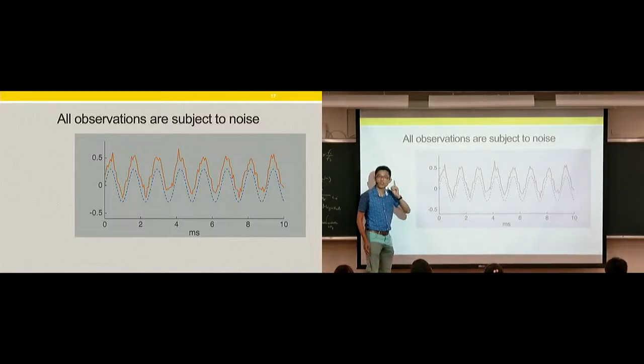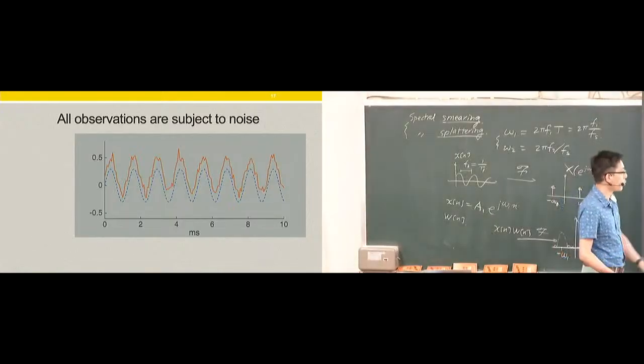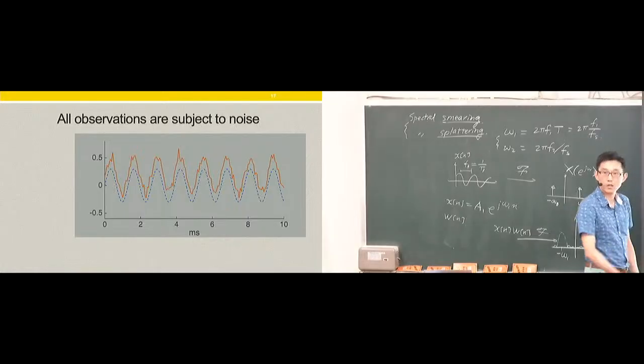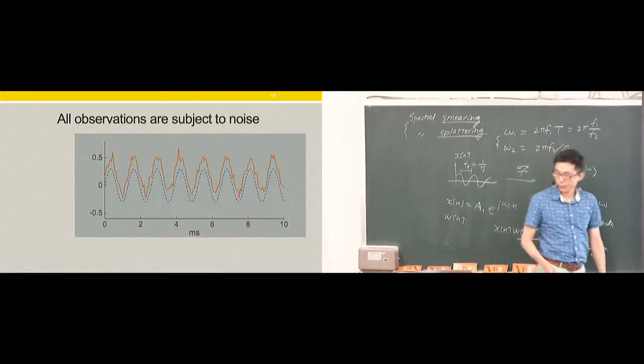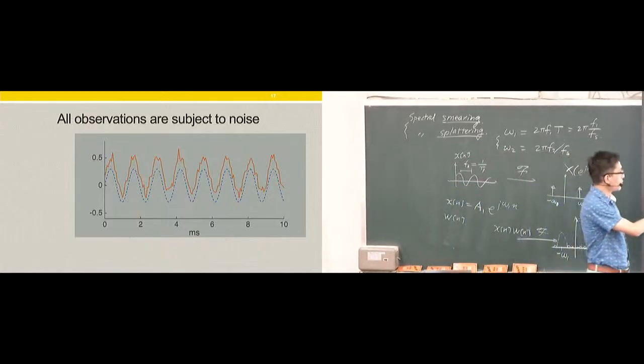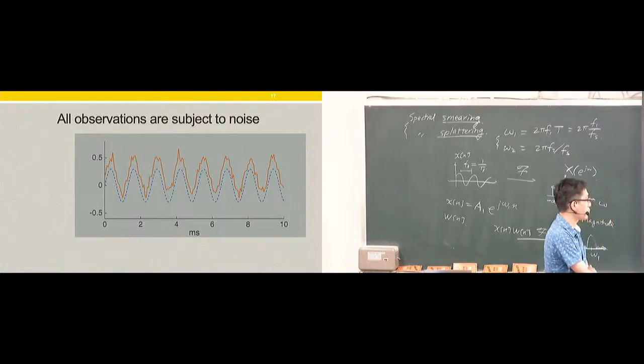It's one instance, one example, because noise is random, so each time is different. It's stochastic. This is just one instance of a noise subject to some kind of statistical property. Signal plus noise is what's encountered all the time. So now the question is, can you be sure what's underlying this noisy observation? Can you be sure there is one pure tone underneath? Or is it a combination of several tones? You see that now it becomes tricky.